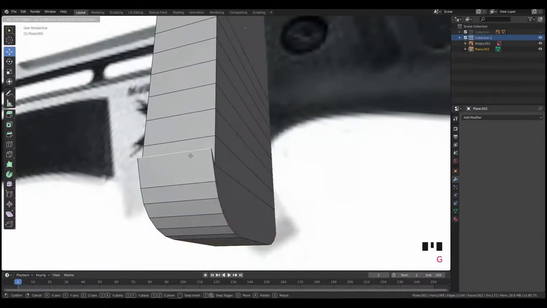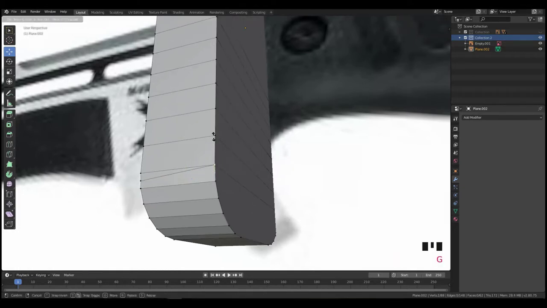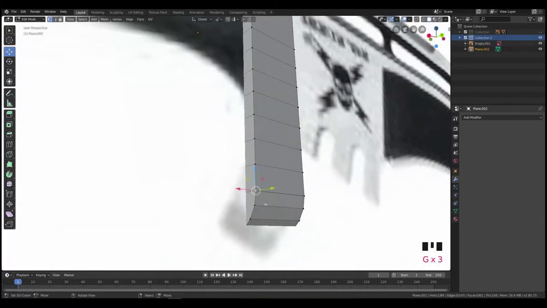Let me first make sure that these guys are working correctly, and they are not, so I'm going to move this vertex to here and also this vertex to here, also on the other side like so.